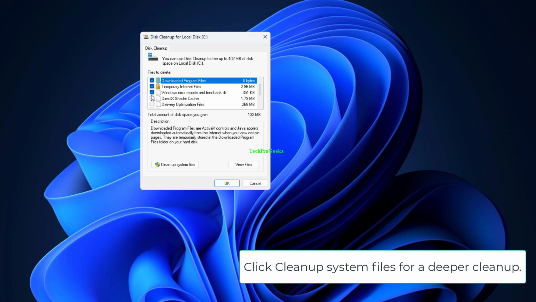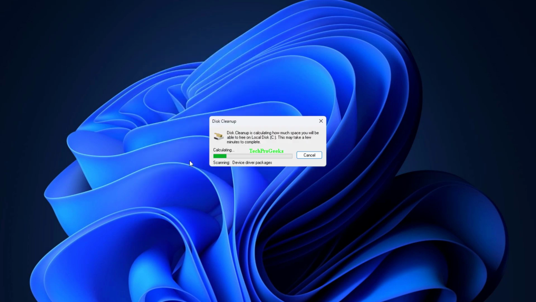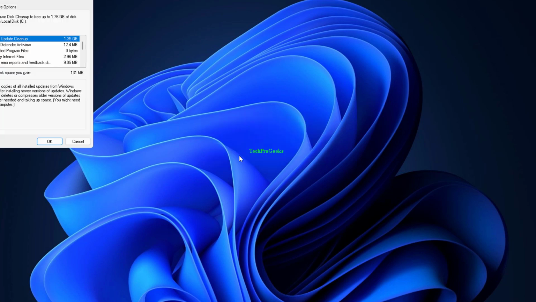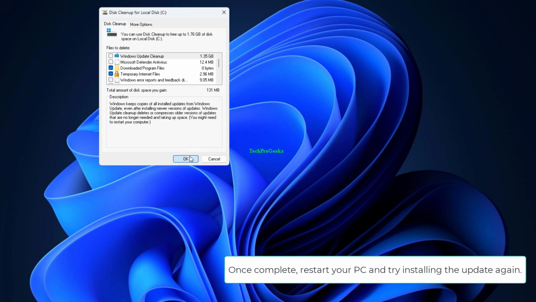Click Cleanup System Files for a deeper cleanup. Once complete, restart your PC and try installing the update again.